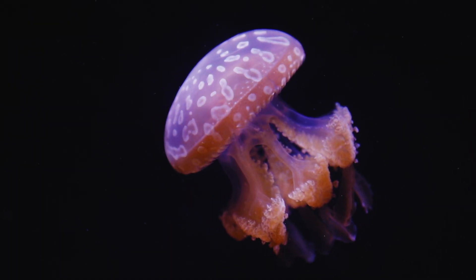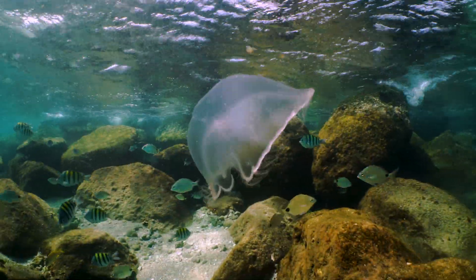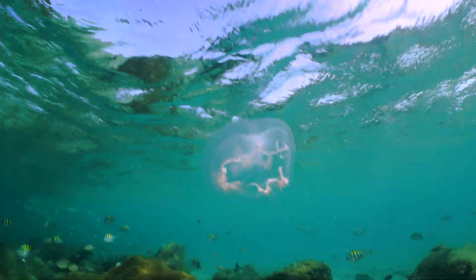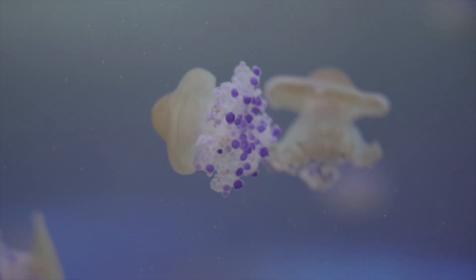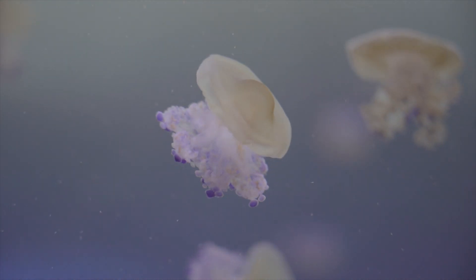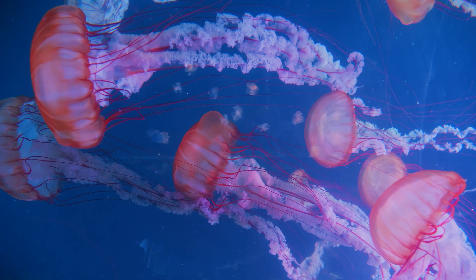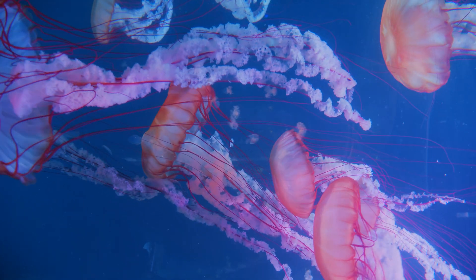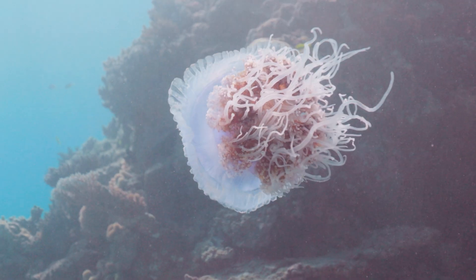The animal picked for our project was the jellyfish, because it's very efficient. It doesn't swim very well in terms of speed, but it's able to cover very long distances without necessarily being a good swimmer. That's actually a really good trait to have. So those are some of the things we were looking at — how is it able to cover such long distances without swimming that fast?